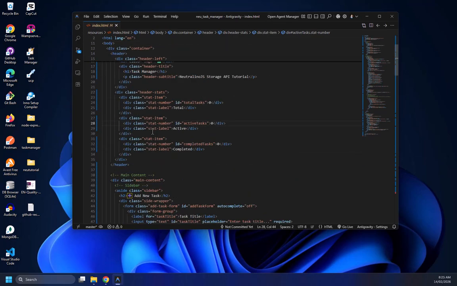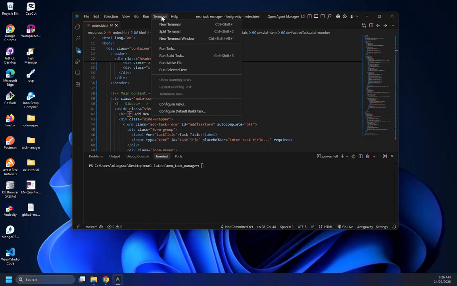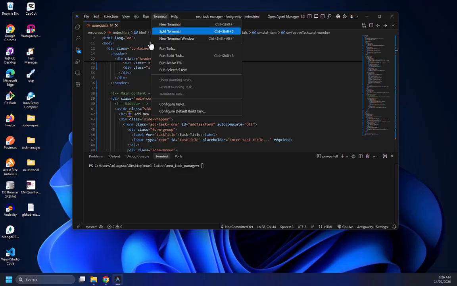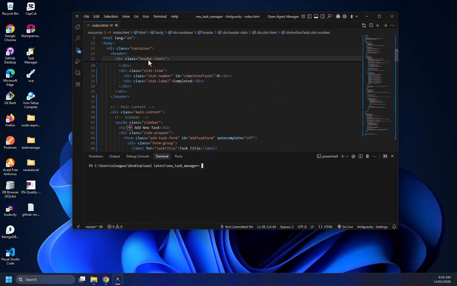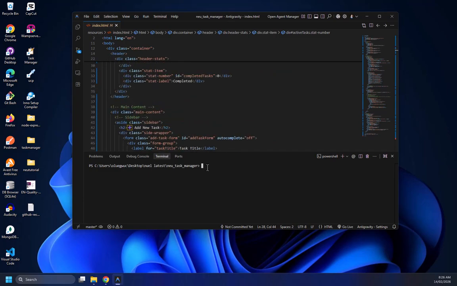Let me open the terminal, guys. You can see it opened the terminal, so you can also access the terminal from here. I will not talk much about the interface, guys, because if you already know VS Code, you already know Antigravity. This is the terminal, and let me try to run this application that I started with VS Code. It is already open in Antigravity. Let me try to run it here.